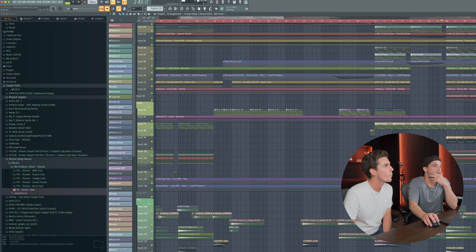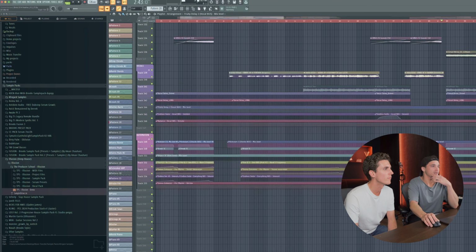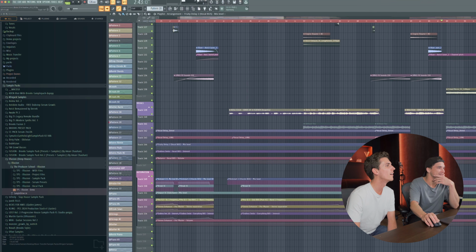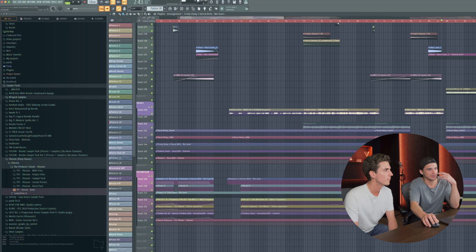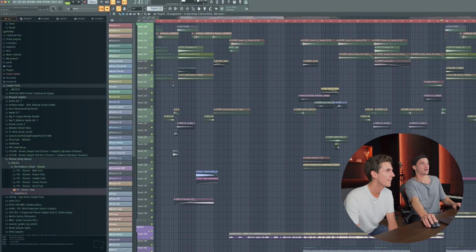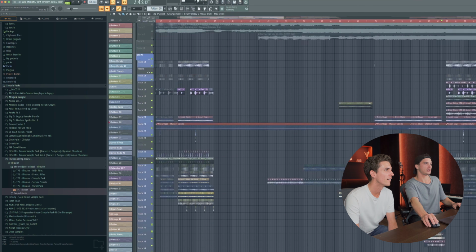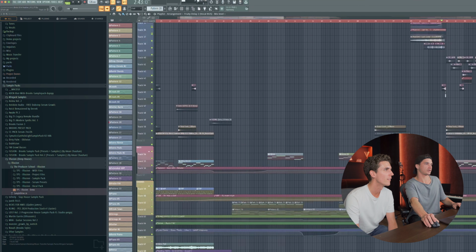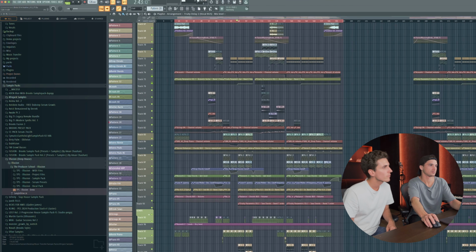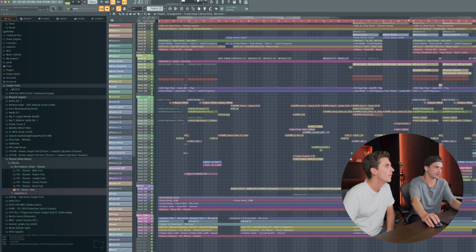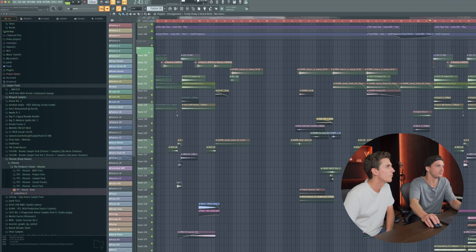This is quite a big project, as you can see. How many tracks? Right now we're at 155. Wow. And if you ask some people, they're going to argue that those aren't real tracks, they're automation clips. Depending on which DAW you're working in, you can see I have a bunch of audio clips, a lot of automation clips, a lot of MIDI patterns, reference tracks up here. But regardless, it's a big project. There's a lot of elements in here.